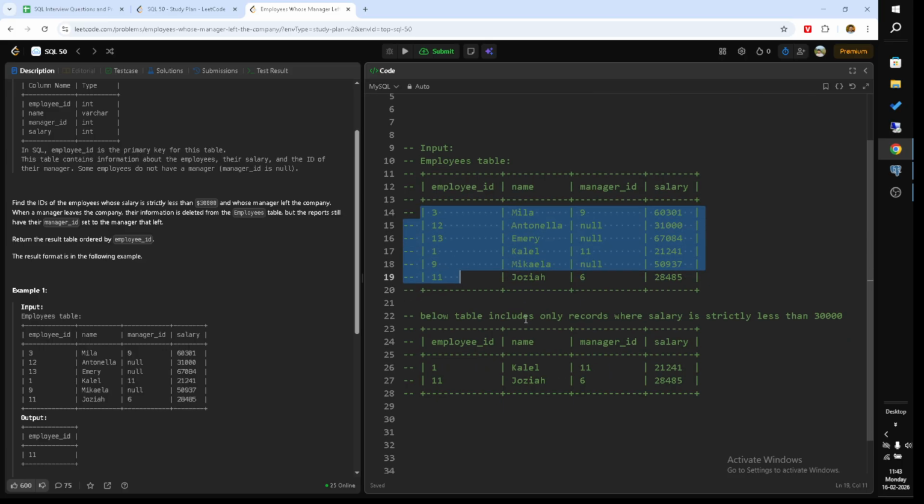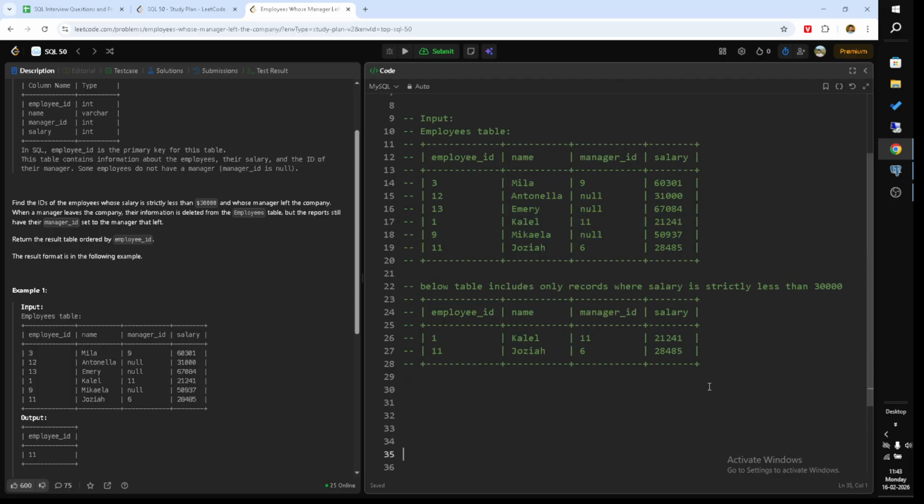So what we will do is compare the manager ID. If the manager ID, such as 11, is present inside the employee ID column, we are not including that row. And if 6 is not present in the employee ID column, then we will include that employee.